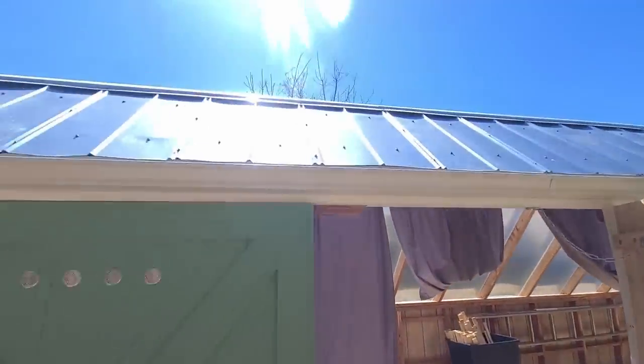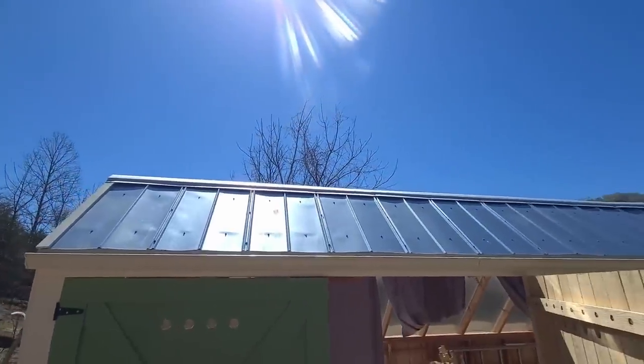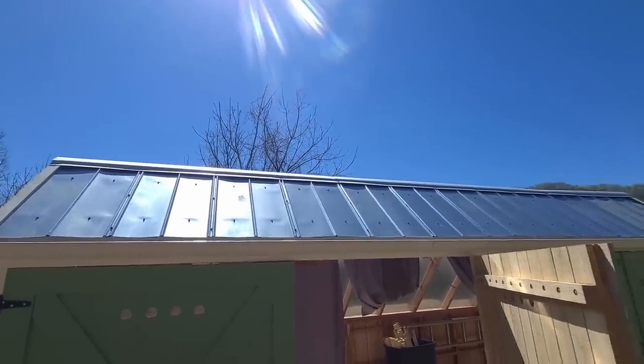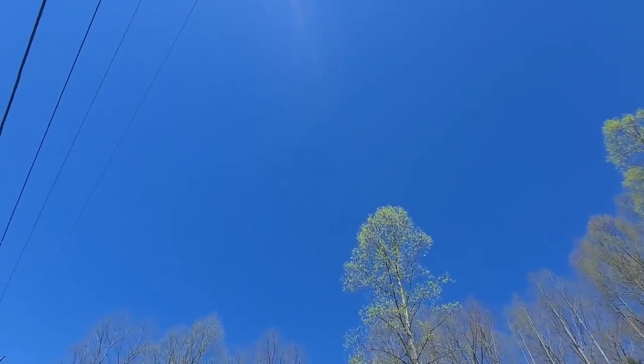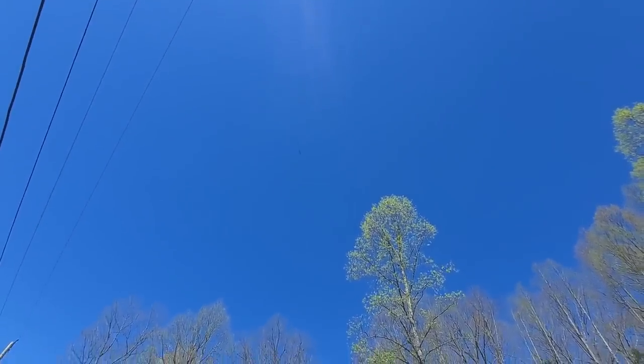Someone's flying by. Sounds like a helicopter. It's right over us. It's gotta be for hospitals or something. We don't get them often, but anyway.